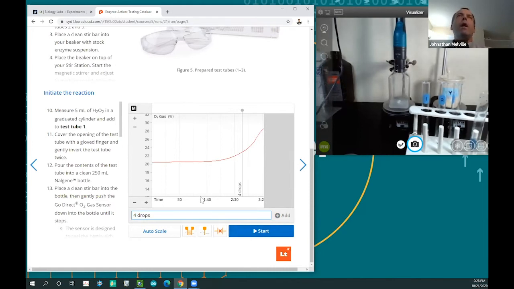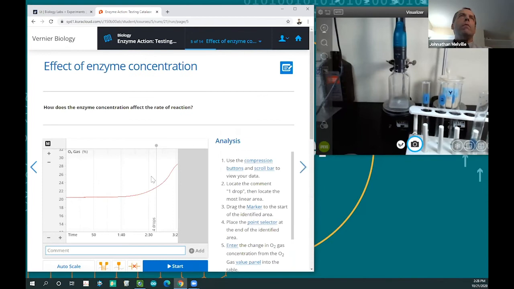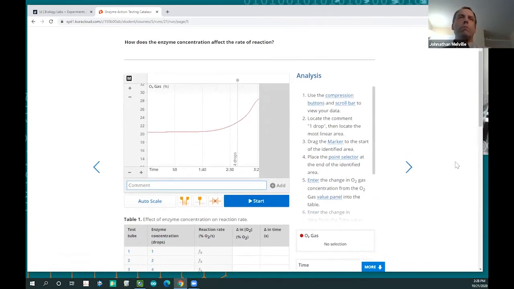Now, what's great is that on the next page, if I go to the next page, we could analyze this. So they've got a really beautiful way, and let me open this up so we can see this a lot nicer. There's a beautiful way to analyze this data by dropping a marker and then looking at the change. But a lot of you are also teaching remote. And one of the beautiful things that ADInstruments has done is they've taken sample data that we provided them, and it actually lives in the LT platform.